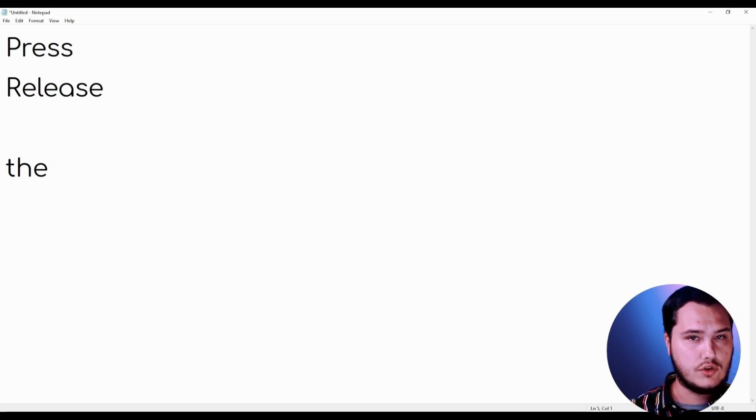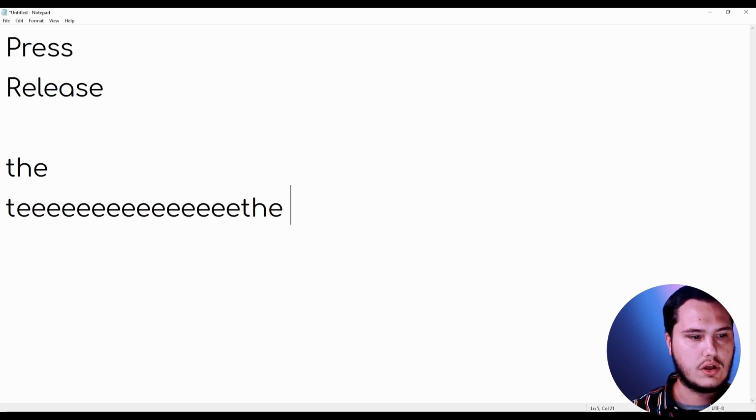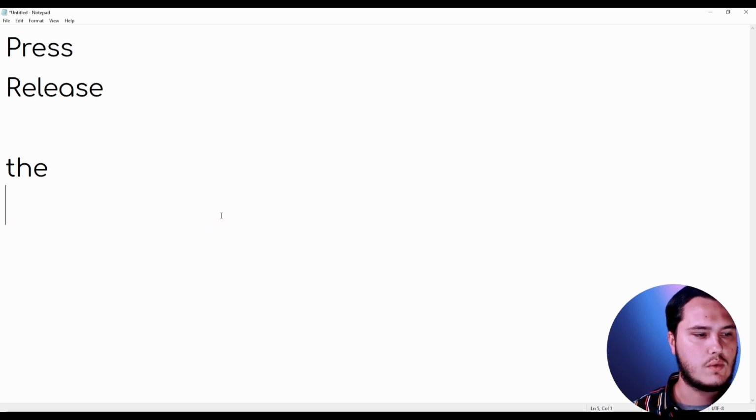Now, if you do press and hold it for too long, you're eventually going to start to get the letter in between to repeat. And then at the end, if you still release it at the same time, it's going to do a the. So you don't want to do that. So there is a window that is practical for you to want to do it.